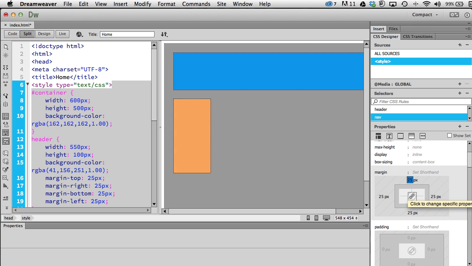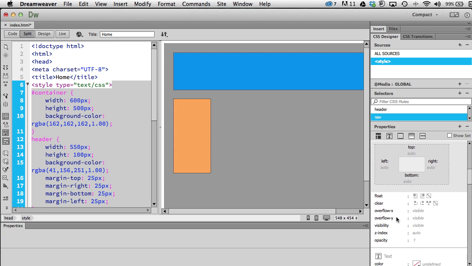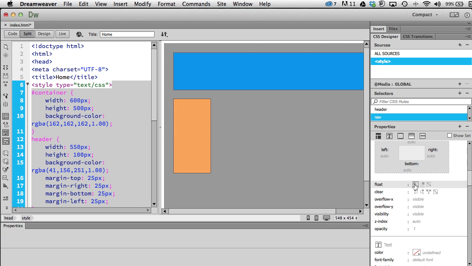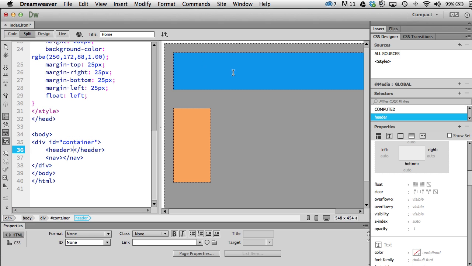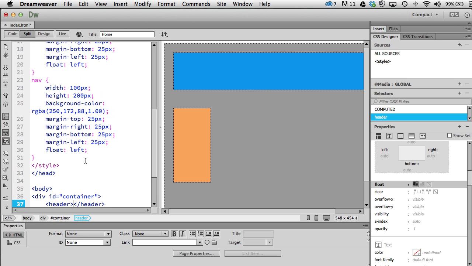So there, nav so far. Now, one thing I need to do with these things is set them to float left. And we'll talk more about what that means later. But right now I'm just going to come down here and look underneath this one. There's 3 little boxes there. Under here says float, and this will be float left. And we'll click on that. And the same thing for this. If I just click here, it should take me to the header one, and I'm going to do the same thing. I want it to float left. Nothing really happened here, but it added a rule that said to float left over here.